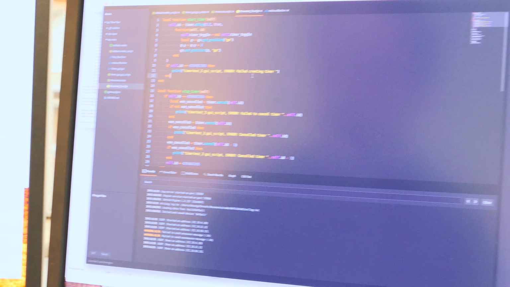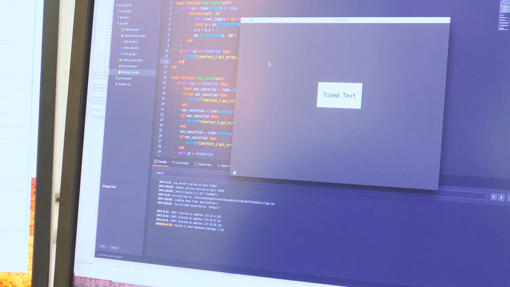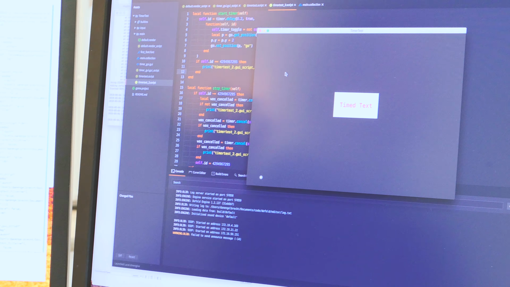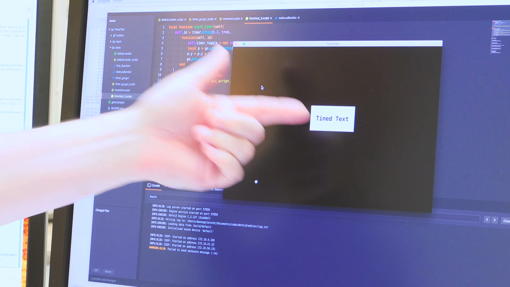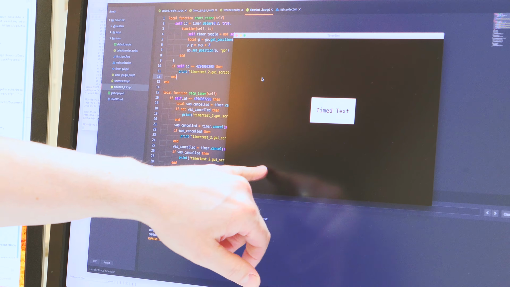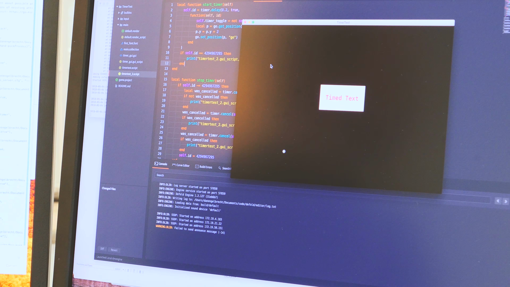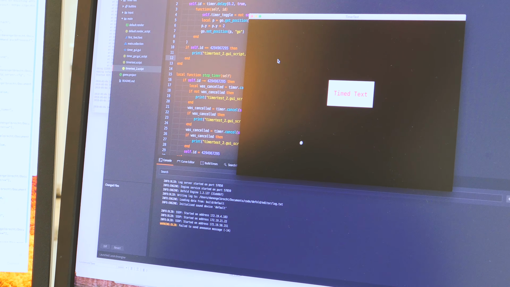So when I run it, it's not super fascinating, but the render script is changing the background clear color on the timer. The GUI is changing the color of the text, and here's a little game object that's moving. One timer is one level and the other timer is another level.